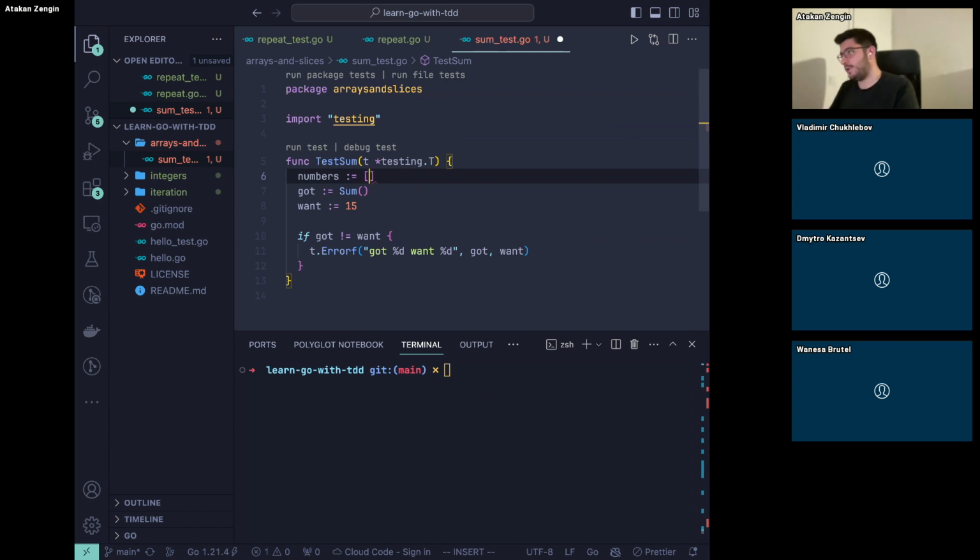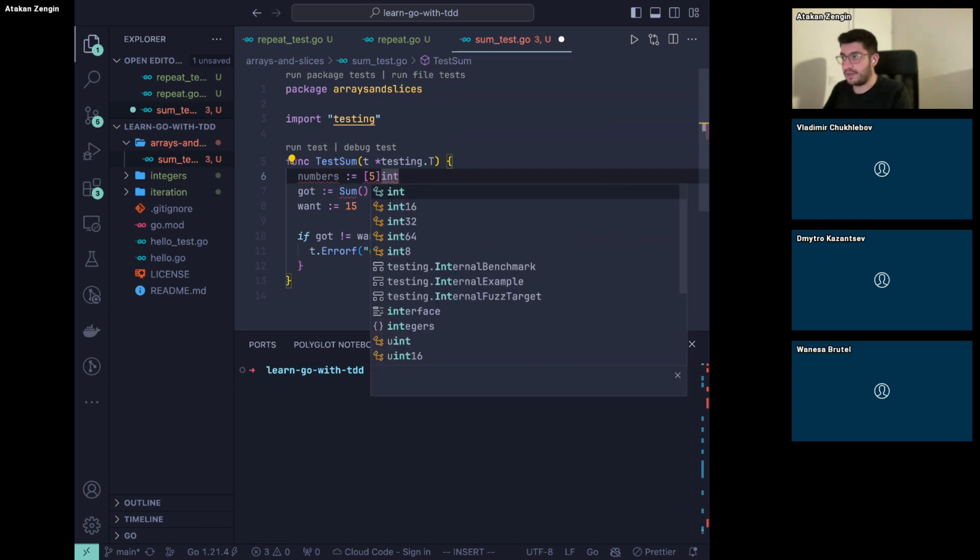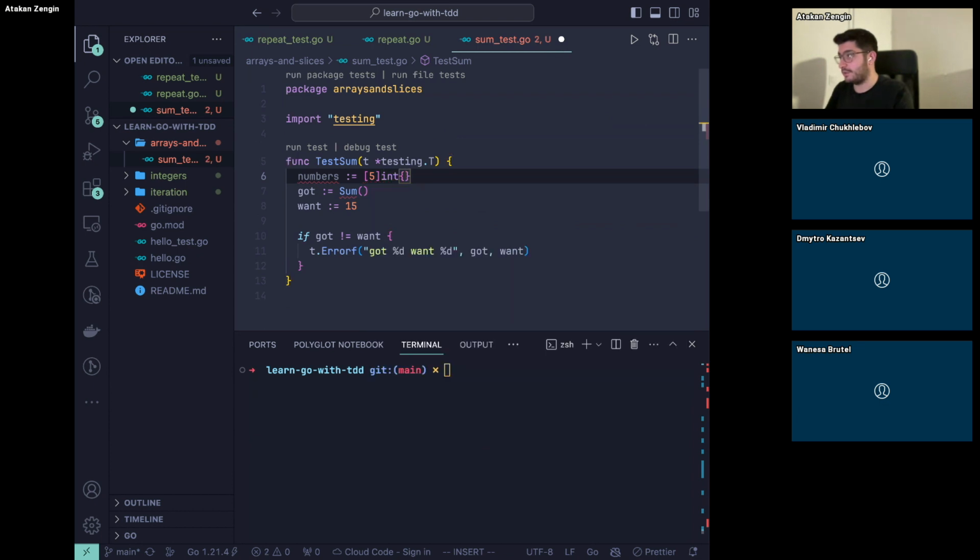And how to define an array? We write these square brackets, very obvious from other programming languages if you know them. Now I'm going to put a number here, which means the length and the capacity of this array. Then I'm going to put the type of the values that this array will hold, which will be integer. Then I'm going to declare the values that exist in this array. I'm going to open squiggly brackets and pass 1, 2, 3, 4, and 5. And you do the math, that gives us 15. That's why the sum is 15.